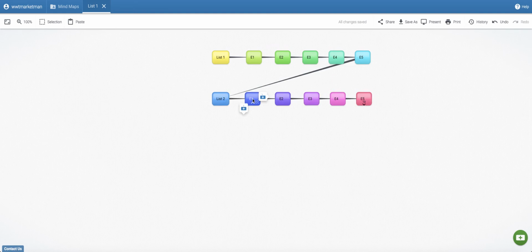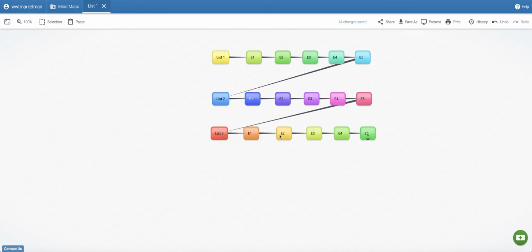So now on this one, they're going to see email 1, email 2, email 3, email 4, email 5, or more if you have them. When they're finished with that sequence, again, AW Pro will now move them to list number 3. Now they're going to go all the way through the sequence on list number 3.